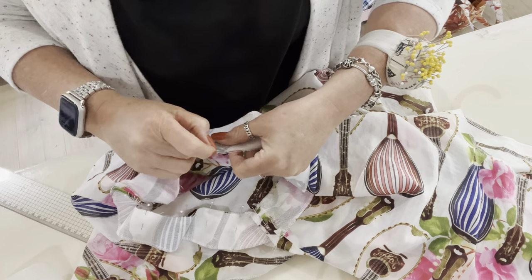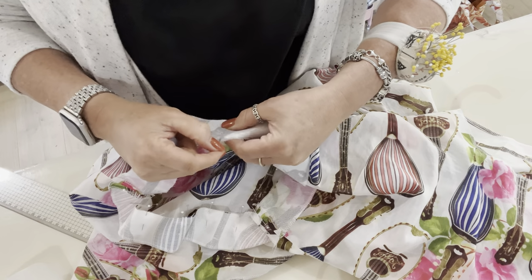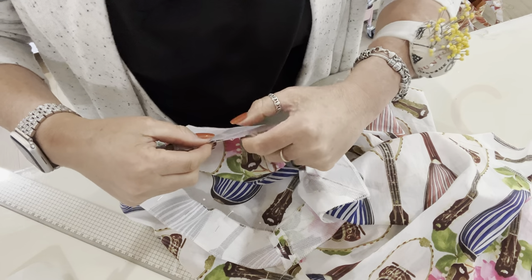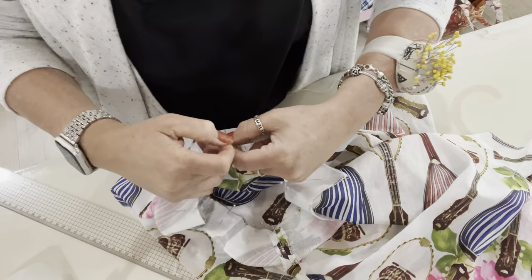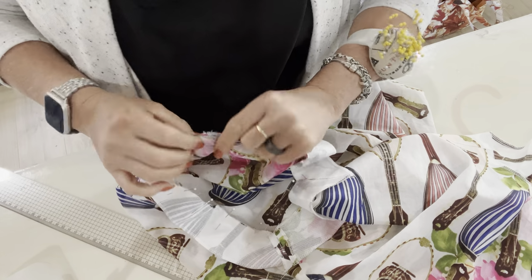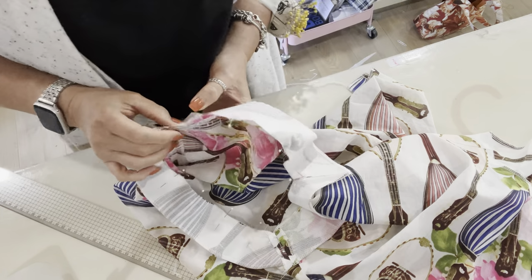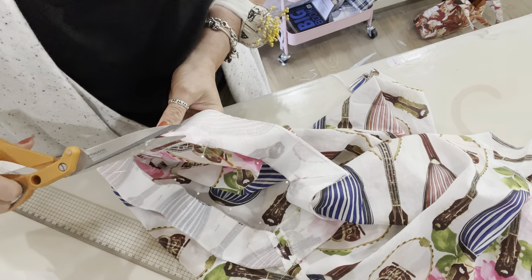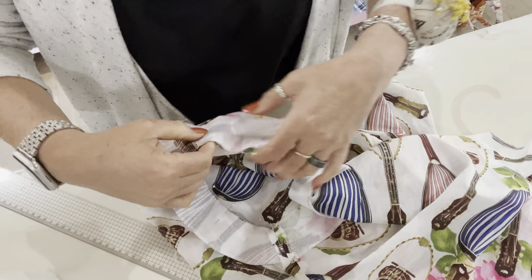Have you ever cut out interfacing with a rotary cutter? I can't stand how it sticks to the board. And then it might be just this one, because when I pull it, it just sort of does that whole annoyance thing. Okay, and I'll just trim that bit there. There we go, that's nicer.